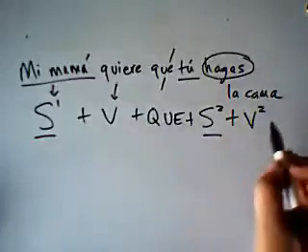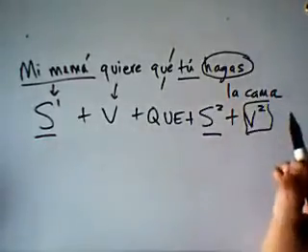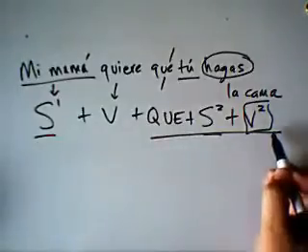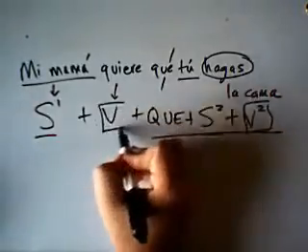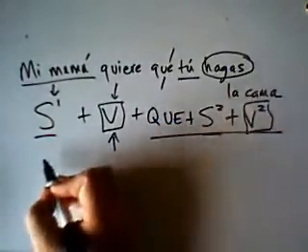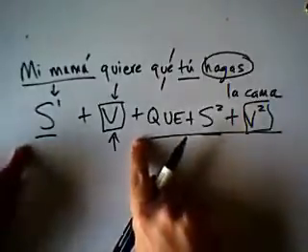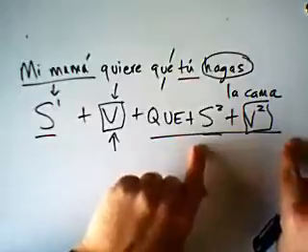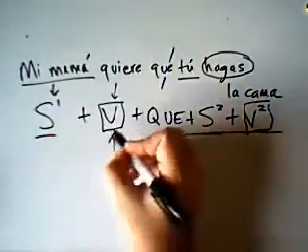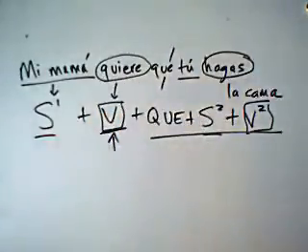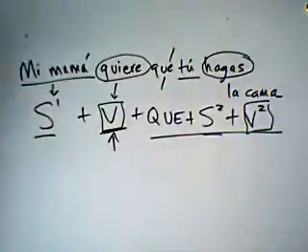Now, what determines whether or not a second verb in a dependent clause like que tú hagas la cama is conjugated in the subjunctive is the character or the class of this first verb here. Okay, the verb of the main clause. So we have a main clause, mi mamá quiere, and then we have que, and we have the dependent clause, tú hagas la cama. In this case, our verb in the main clause, querer, denotes persuasion or volition, that one person wants another person to do something.